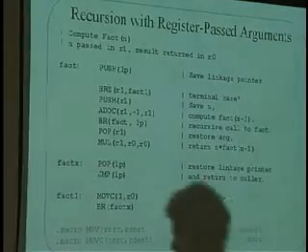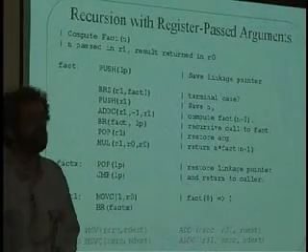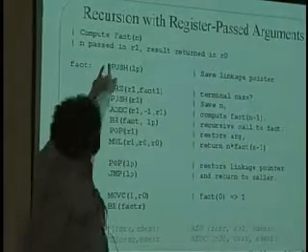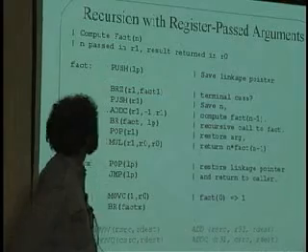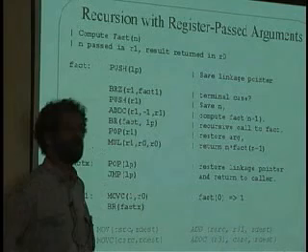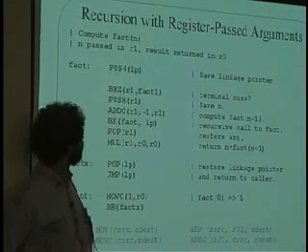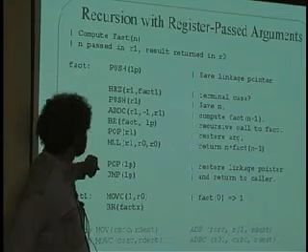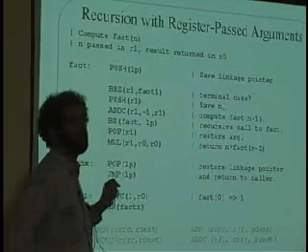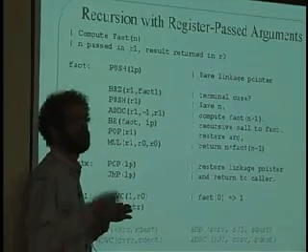So let's kind of go halfway. Let's assume that we're going to, again, pass the argument n in register R1. And let's assume that we're going to return the result in register R0. And so we're not talking yet about putting the arguments and the results on the stack. We're only going to put the linkage on the stack. Well, the first thing we're going to do in our recursive factorial subroutine is we're going to save the linkage pointer. That will get us out of this problem that we had, that if fact calls itself, it destroys the information as to where to go back to.